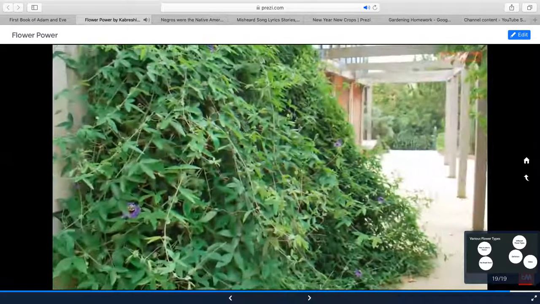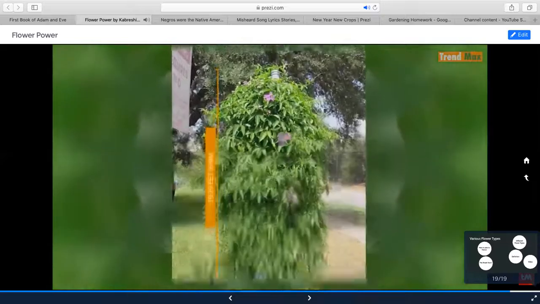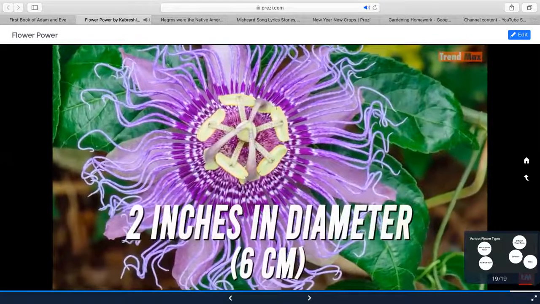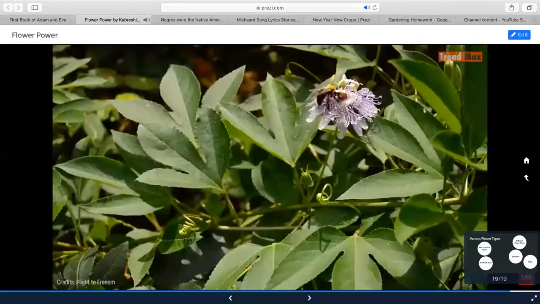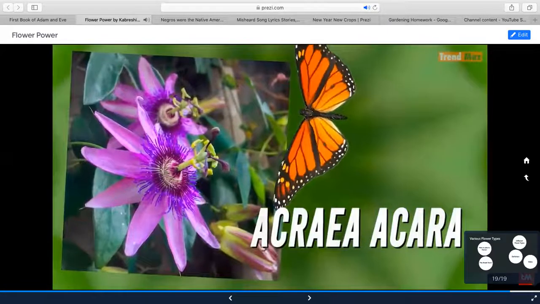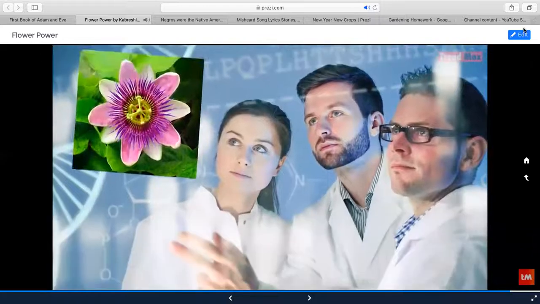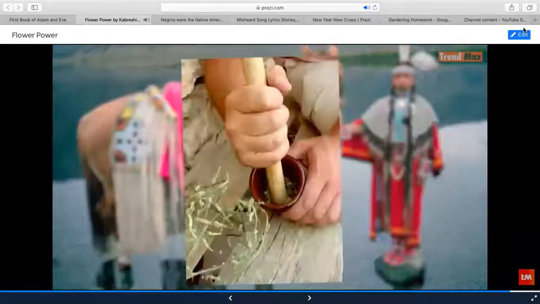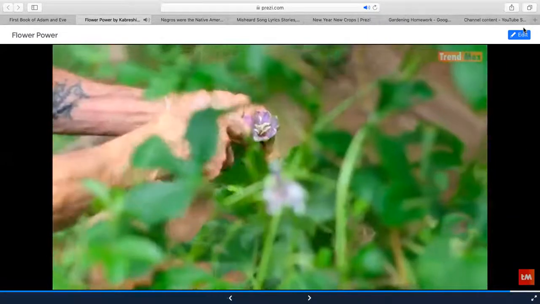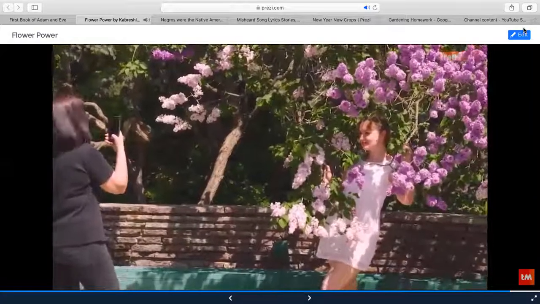What is more, this plant is a climbing plant that can reach 19 to 29 feet long, and whose flowers can be 2 inches in diameter. The passion flower sometimes ends up being the food for the larva of the butterfly Acraea acara. On the other hand, science attributed calming and sedative properties. Besides, American Indians applied poultice with this plant to treat burns and wounds. There are still so many flowers to discover.